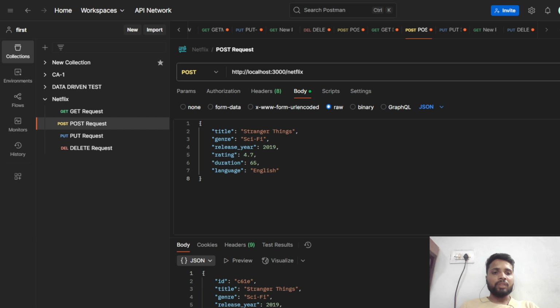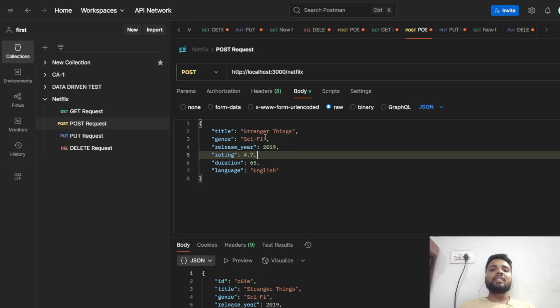Now I'm going to the POST request, which means creating new data in our file.